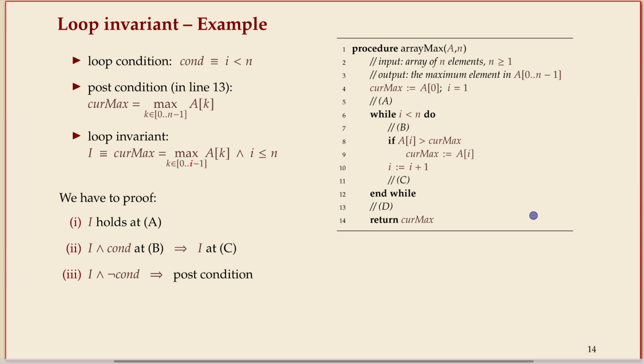The example is this piece of code. It's a simple function that computes the maximum entry in an array of numbers. I'm sure most of you, if I gave you 5 minutes, could code this up in some language. So how would you find the maximum in an array of numbers? Well, you go through, you keep a running maximum from the beginning. In this case, we have a variable i that goes through the array, starting at 1 and until the end.